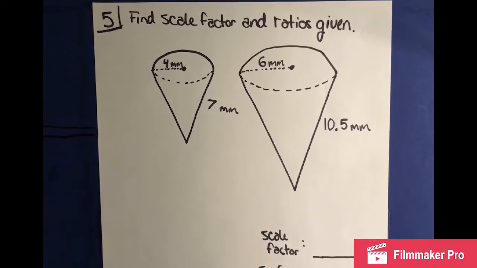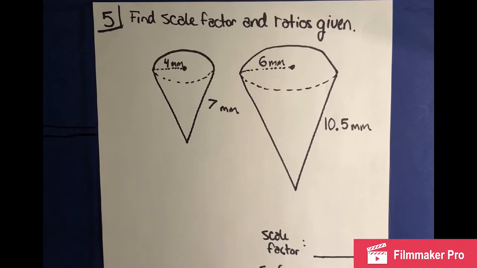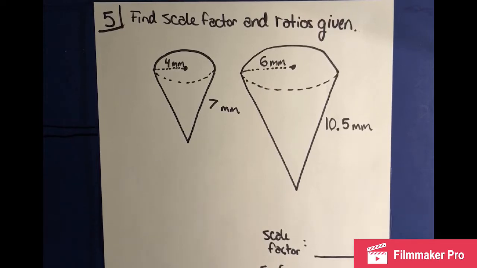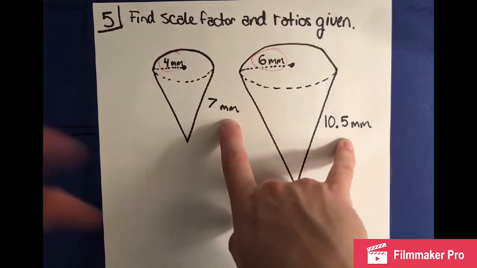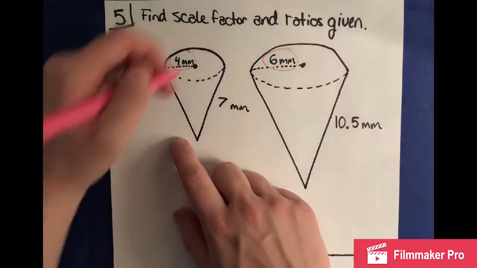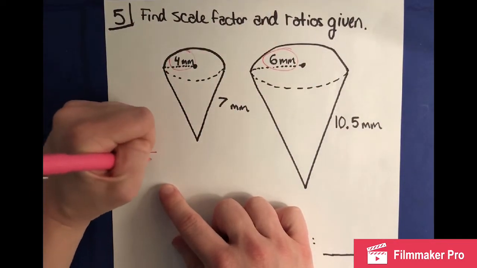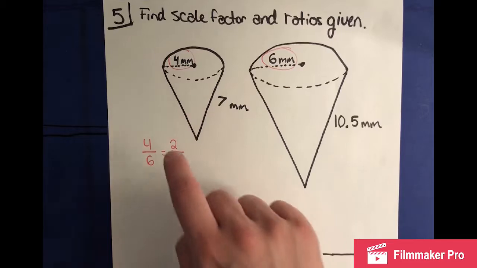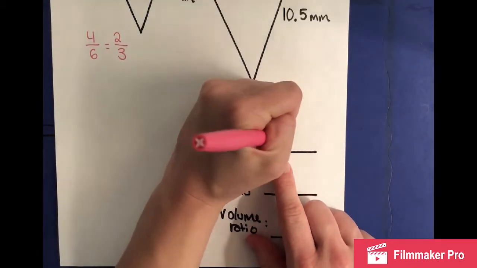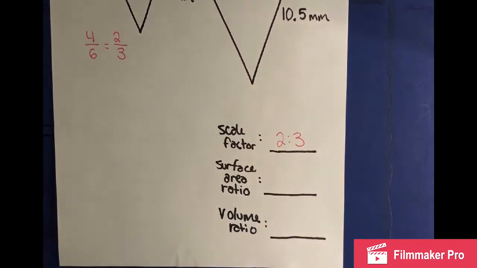Okay, so looking at number 5, the main thing that changes is it's saying find the scale factor and find these ratios. Therefore, we're going to assume that these things already are similar. So if they're similar, I don't have to check every single measurement to make sure that everything's proportional. Let me just pick one. If you're given a choice like this, I would recommend using these two numbers because that one is going to be more in your head. You'd have to double this and then simplify. So let's just use these two. So I'm going to say 4 over 6. And that actually simplifies to 2/3. So that already is my scale factor, 2 to 3. It's as simplified as possible.